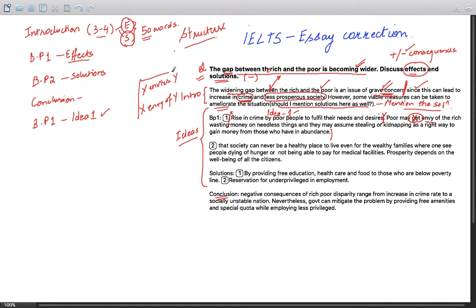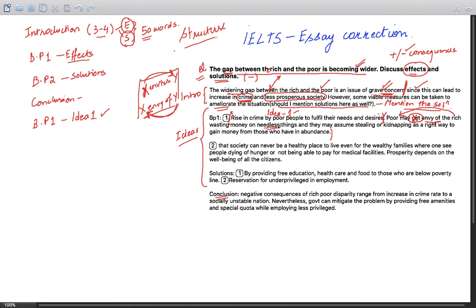So how are these two different? Okay, here X envies Y. It means X is jealous, has a similar feeling to jealousy due to some achievement or something that Y has. Here, X envy of Y means that Y is envious of X. So this is opposite. If you write envy of, it means the rich are envious of the poor. If you write poor envy the rich, in that case, the poor are envious of the rich people. They're jealous of the rich people. Okay? Of the rich wasting money on needless things.